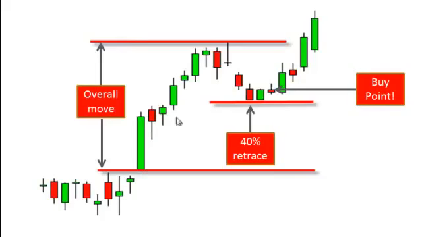Now, this move went from this location where you got in to this location where it topped out and started to retrace. So that is the overall move, this recent move, which was 9 days as well. When it starts to retrace is when you've got to start watching. If you see a stock or an issue that you like, it's uptrending and it's something that you want to look to buy and get in on, watch these retracements.